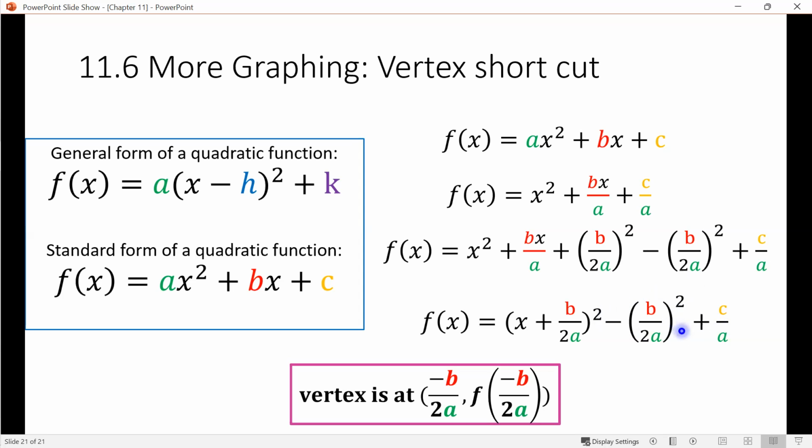It's really easier though to just plug in whatever you get for your x term. Your x value at the vertex is negative b over 2a. It's easier to just plug that value into your standard form equation and figure out what y is than it is to calculate negative (b over 2a) squared plus c over a. Okay, so this is your vertex if you have a standard form and you don't want to complete the square. But a lot of times you're going to be asked to write your function in general form. So it's good to practice completing the square there so you can see it in general form, and then you know your vertex is (h, k).